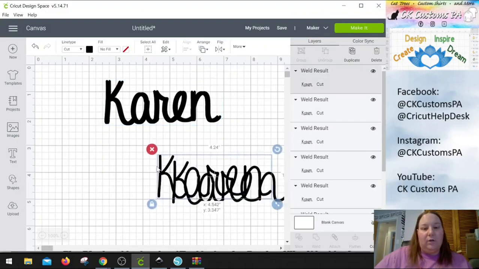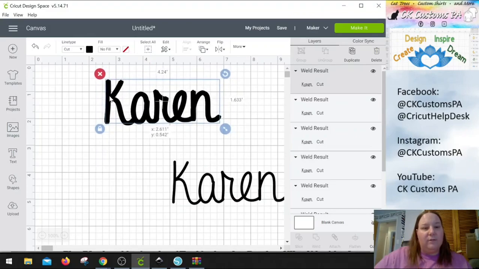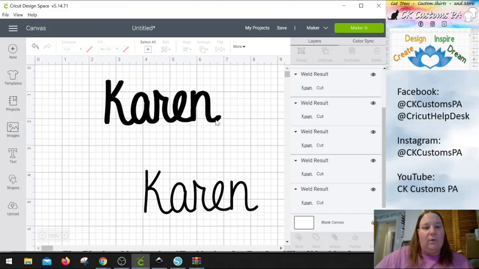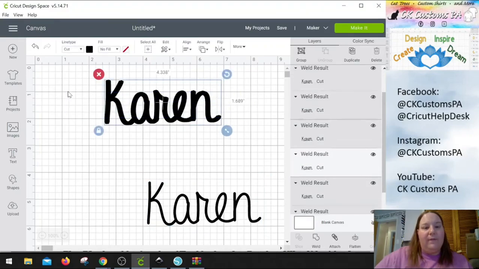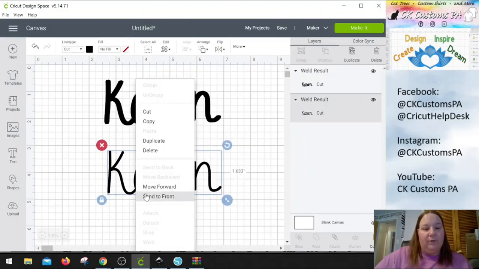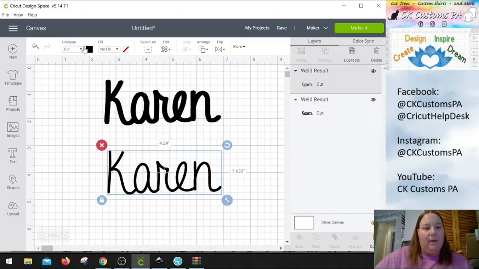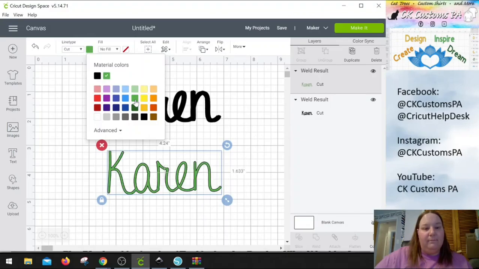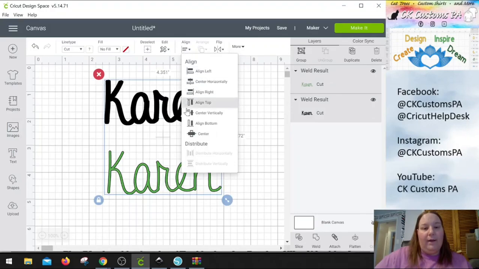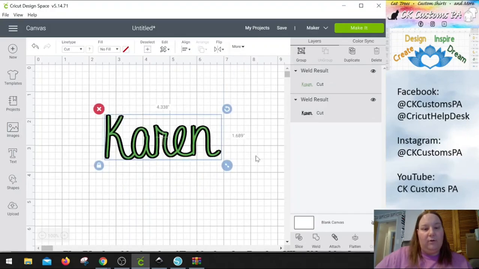Now this is a workaround. It's not going to be perfect. Oftentimes they're referred to as looking like brush strokes because you may get some uneven edges. So let's see how this one looks. Once you think your thickness may be there, always make sure you leave one aside. Weld that group together. This is my top layer, so I need to make sure I bring to front, send to front. I'm going to change its color so we'll be able to see it when we stack them. I'm just going to select both and align, center, and see how they look.